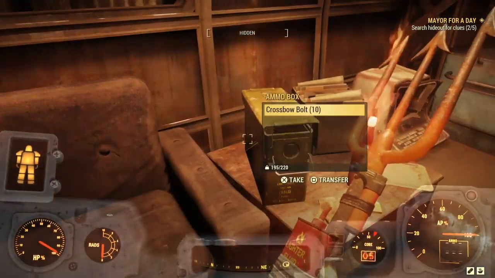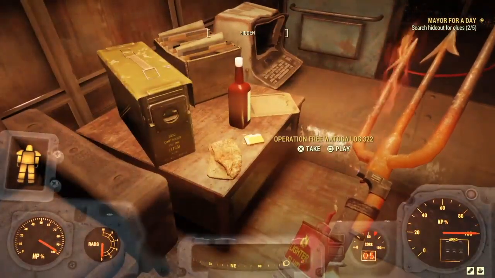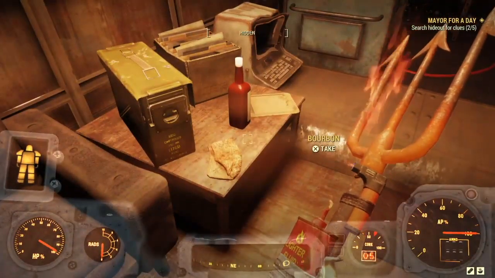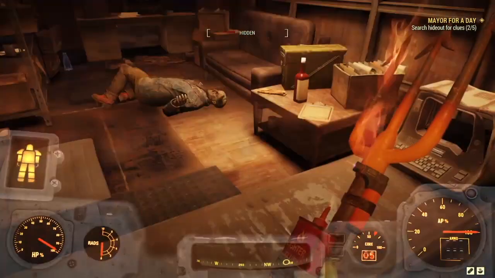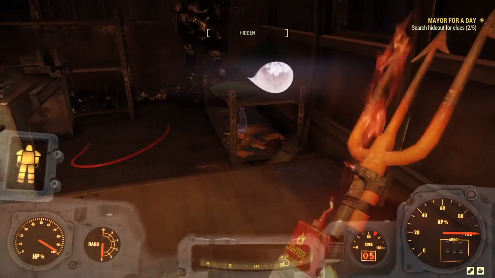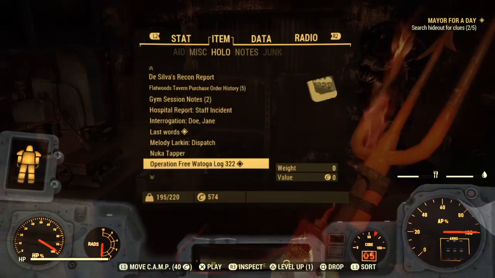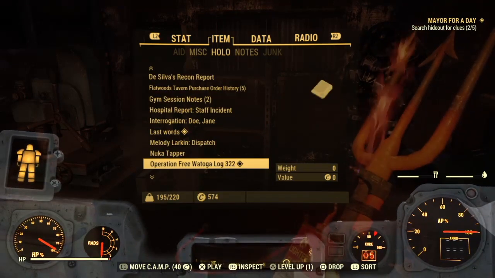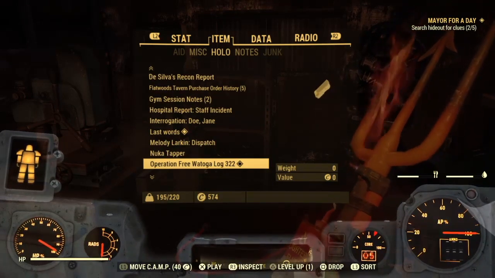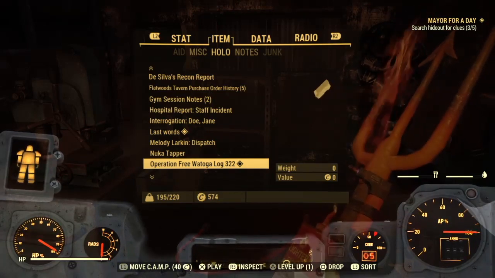Your third item is going to be another hollow, which is on the table very close to the body. Go ahead and take it, and don't forget to play it later. Once the first hollow, last words, plays, don't forget to go back in for operation free and play it so that the counter will go up to 3 out of 5, and then you can move on to finding the last two items.